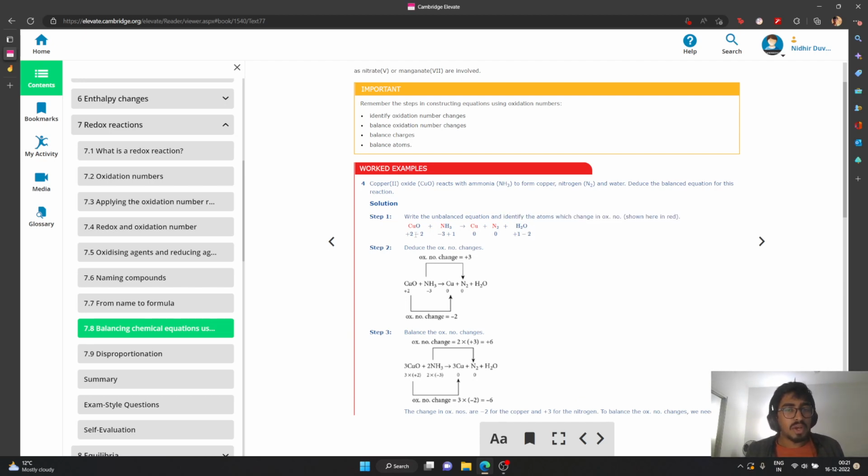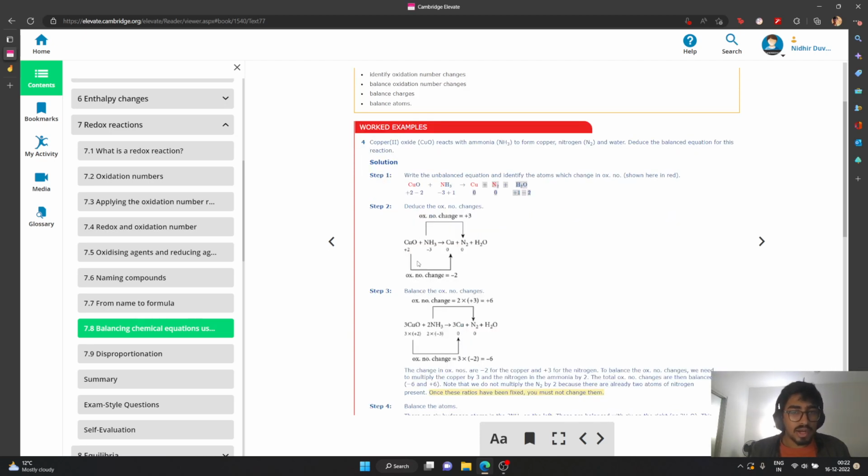Now we look at all of these oxidation numbers, and we see what has been reduced and what has changed. We see that hydrogen has not changed. We see that oxygen has not changed. But we see that this nitrogen has gone from minus 3 to 0. That means it is oxidized itself. And here copper has gone from plus 2 to 0. So copper itself has been reduced. Right? So we write it something like this. The oxidation change here is minus 2, meaning that it has gained 2 electrons. And here the change is plus 3, so it means it has lost 3 electrons.